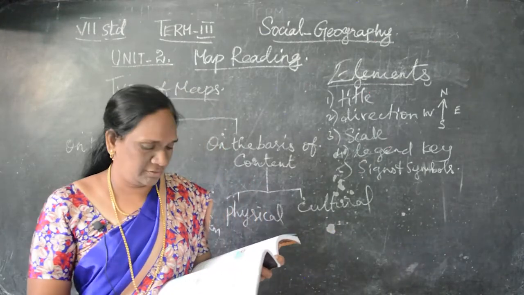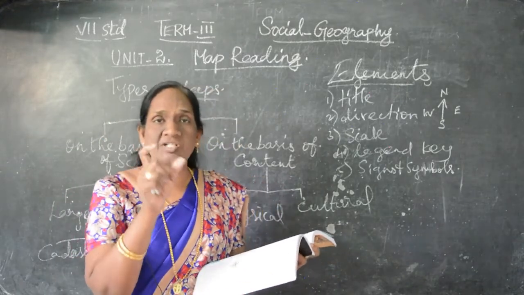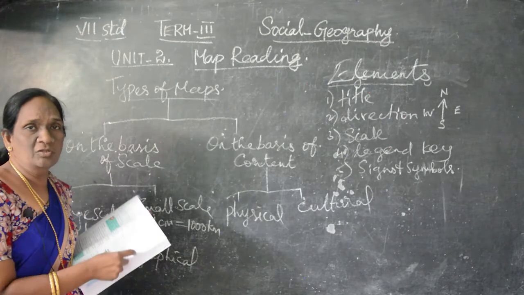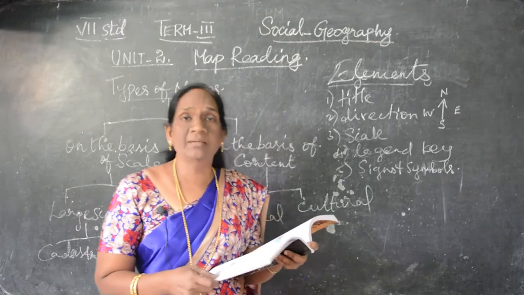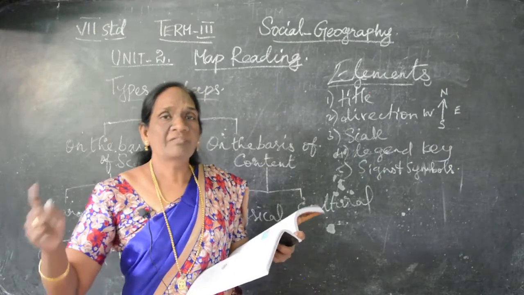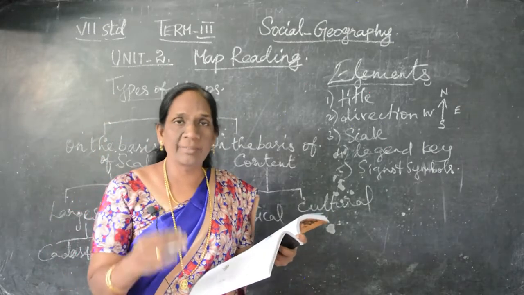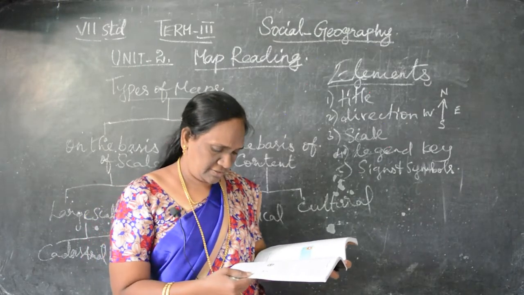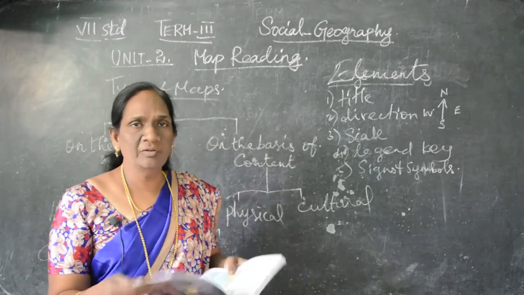It shows the north. Then next one is scale. All the maps are drawn within a ratio. I told you that in a small scale map, 1 centimeter is equal to 1000 kilometers. In small scale maps and large scale maps, they use the scale to understand the distance. How far is one country from another, from Chennai to Mumbai, from Chennai to Calcutta, how far is Delhi. We need to know that, so we can see the scale of the map. Understand? From one point to another point, we can know the distance.